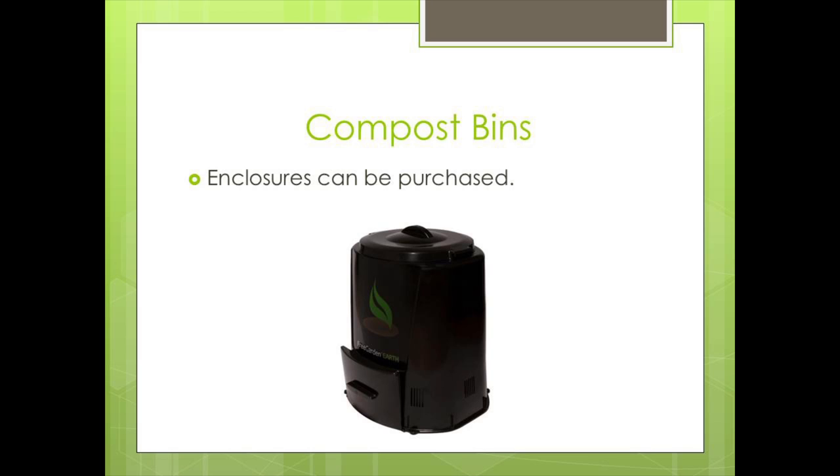However, there's also ones that you can purchase, like these enclosed ones that we have for sale today. Also, we're selling them next week. But what's great about this is they have a little door on the front there so that you can open it up and see on the bottom when the compost is ready to be taken out into your garden, and then a lid on top for you to add new stuff. We're selling them for $30 to Greenbelt residents, cash or check.